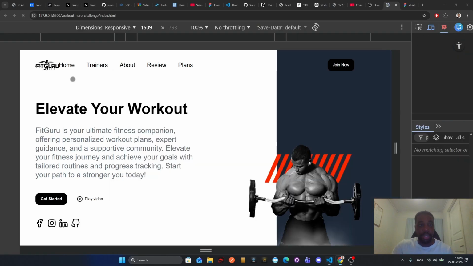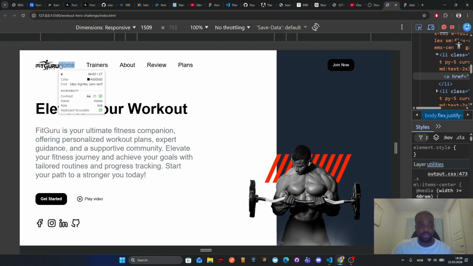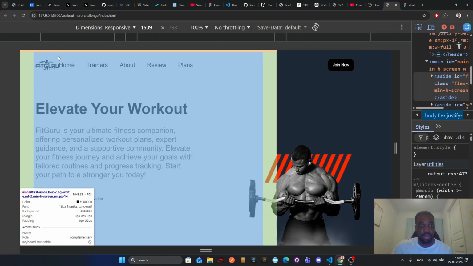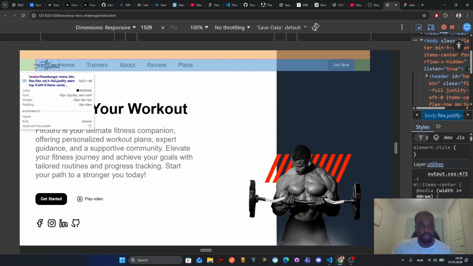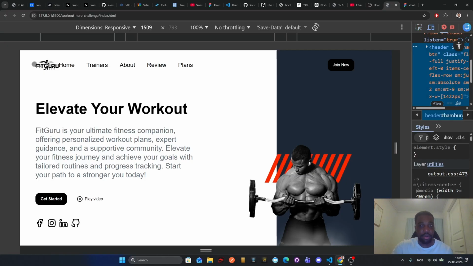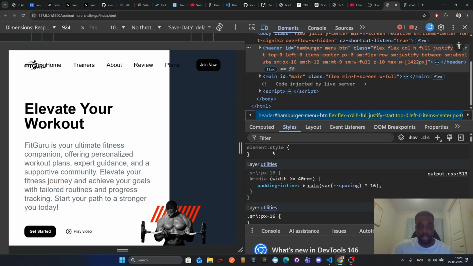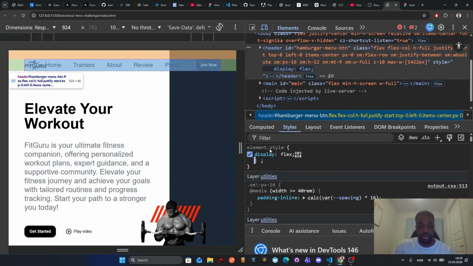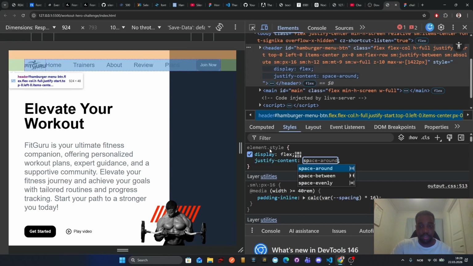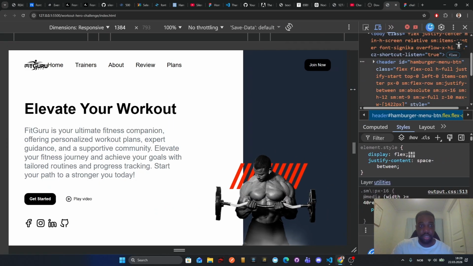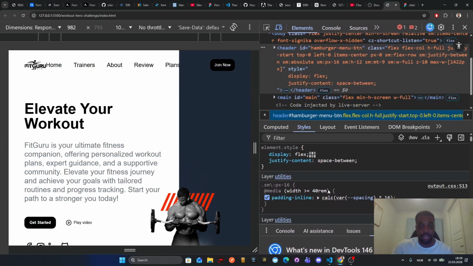It should be like display flex, justify between, because we have it here, right? We have it here. If I say space between, but I don't know what's preventing it from that.